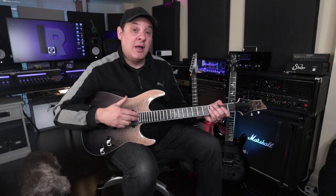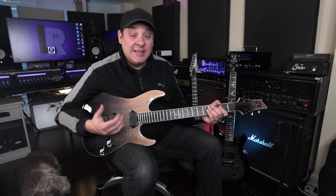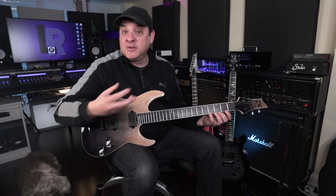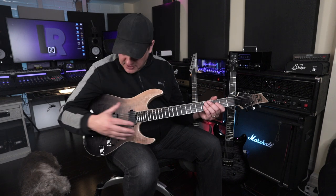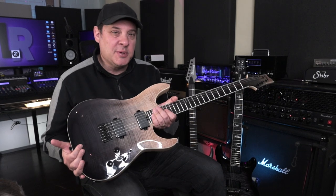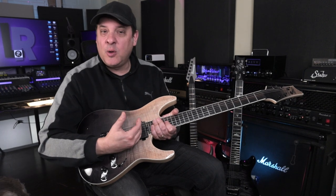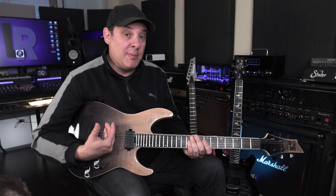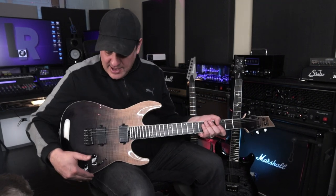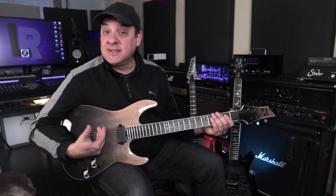You have that combination on the neck pickup as well. In terms of clean tones, they're very different from what Dan is used to, but that's a good thing since he's looking for something different to add different tones in the studio. One downside on this super-strat-style guitar is that you can't split the coils, so there are no single-coil tones — which is a shame because they are really great pickups. It's not a deal breaker since that's not the purpose of this particular guitar, but coil splitting would have given additional options.